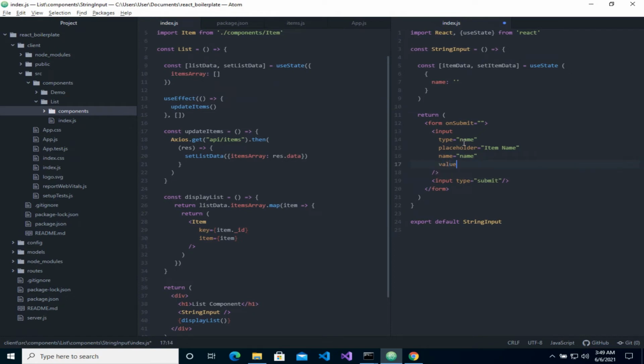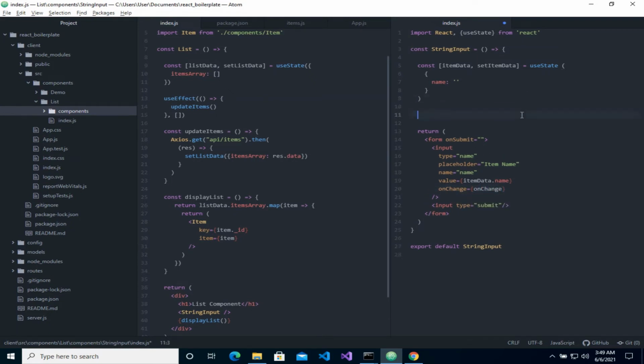The value equal to item data.name, so just with curly braces. And onChange we'll set to a function that we'll create in a moment called onChange.